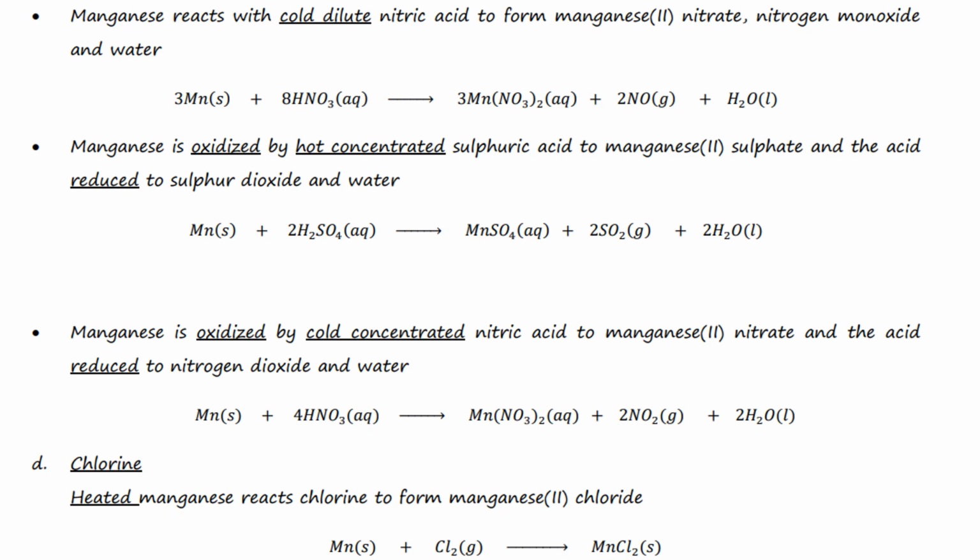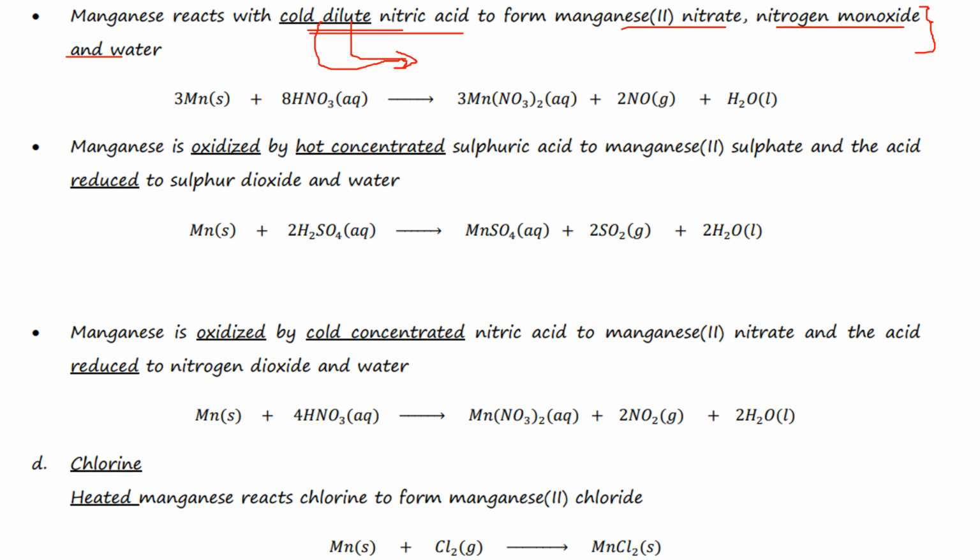Now going to the next reaction, you're going to say that manganese is going to react with cold dilute nitric acid to form manganese 2 nitrate, nitrogen monoxide together with water. Now this statement can work. Now in some books you're going to see that they didn't call it cold dilute nitric acid, but they can also call it moderately concentrated nitric acid. They mean the same thing. You can either call it halfly concentrated or moderately concentrated, or to be more chemical or scientific, you can call it cold dilute nitric acid.